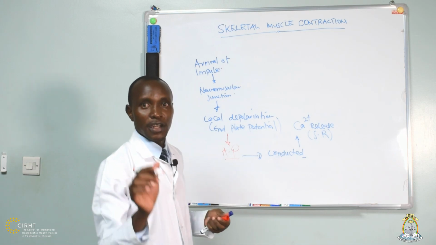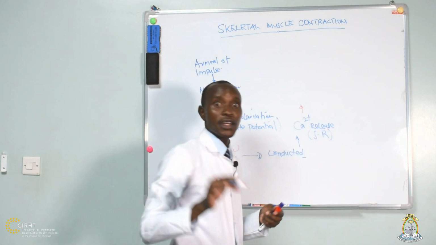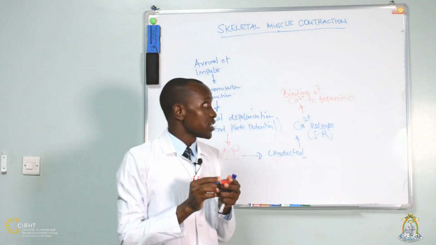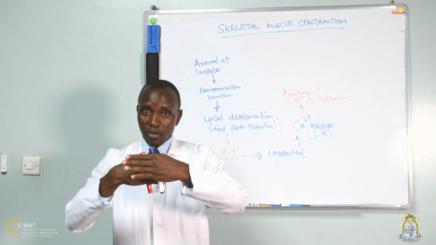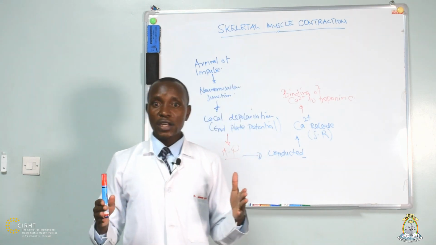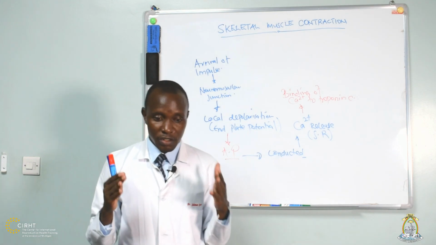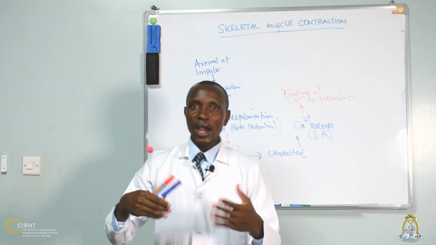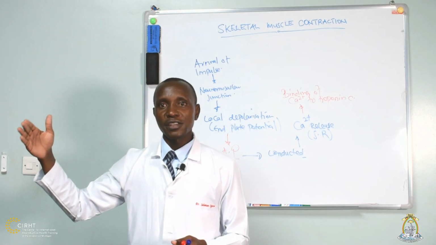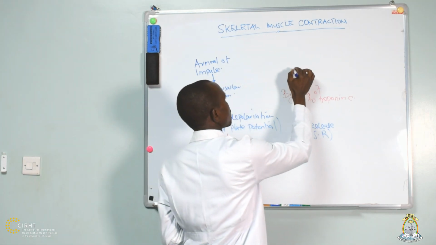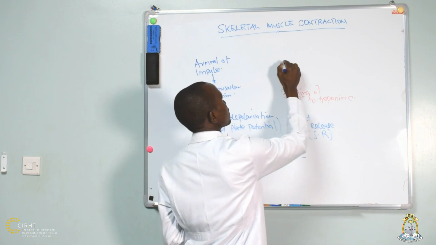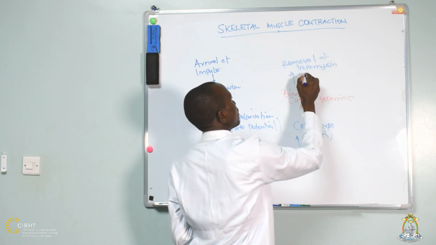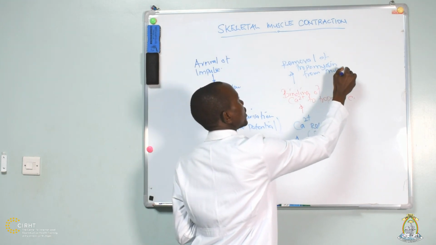Once calcium has been released, the next step here is going to be binding of calcium to its binding site, which is present on troponin C. Troponin C is the binding site of calcium, and it is located on the F-actin filament. Now, once calcium is bound to troponin C, it's going to cause the conformational change on the overall structure of the F-actin. That will end up dislodging the tropomyosin from the myosin binding site. Here is going to be removal of tropomyosin from myosin binding site.